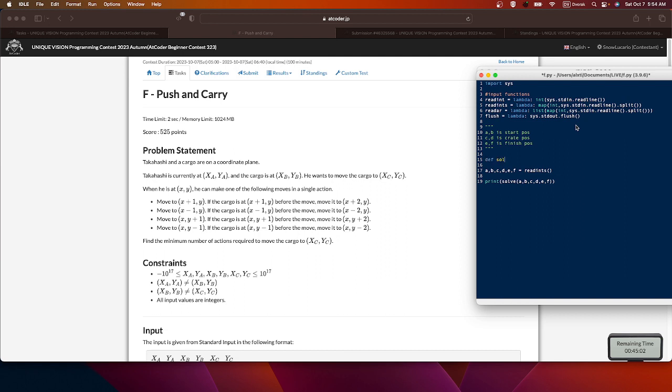Okay. If it's already in the correct position, then just return 0.